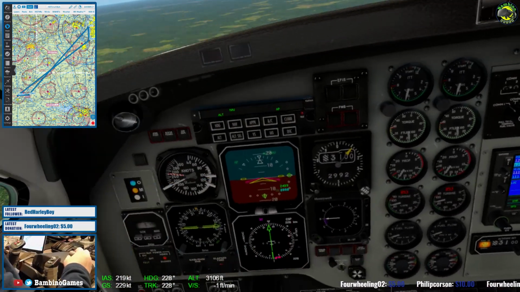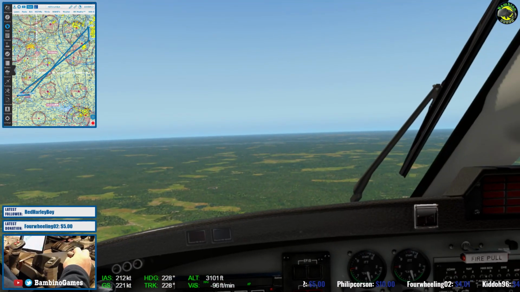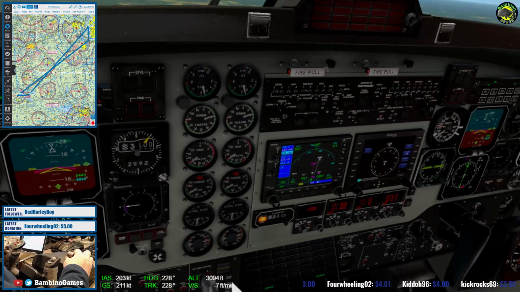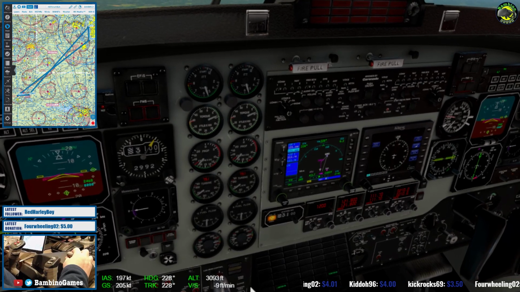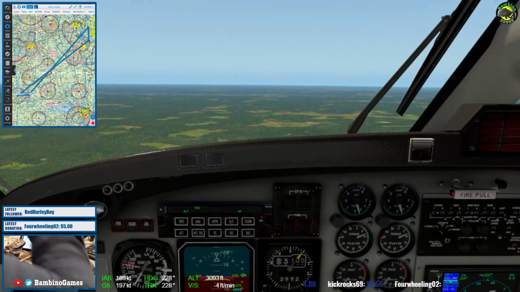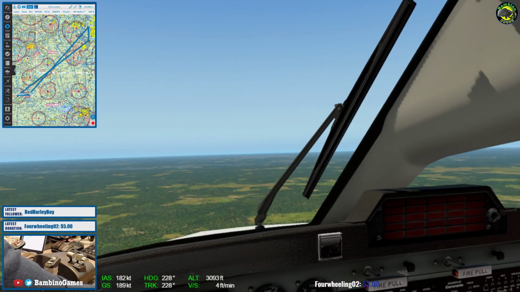Not sure. All right, we're 10 miles out. We're going to start to slow down here a little bit. Just bring the throttle back. We will get our mixture all the way in and the prop all the way in. We'll just start to bring the throttle back. I'm going to change my range here. I'm at 50. 35 is good.